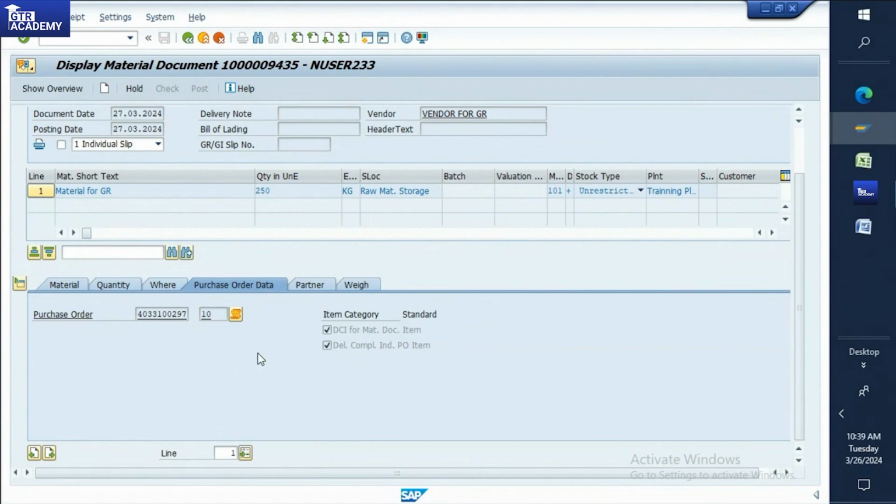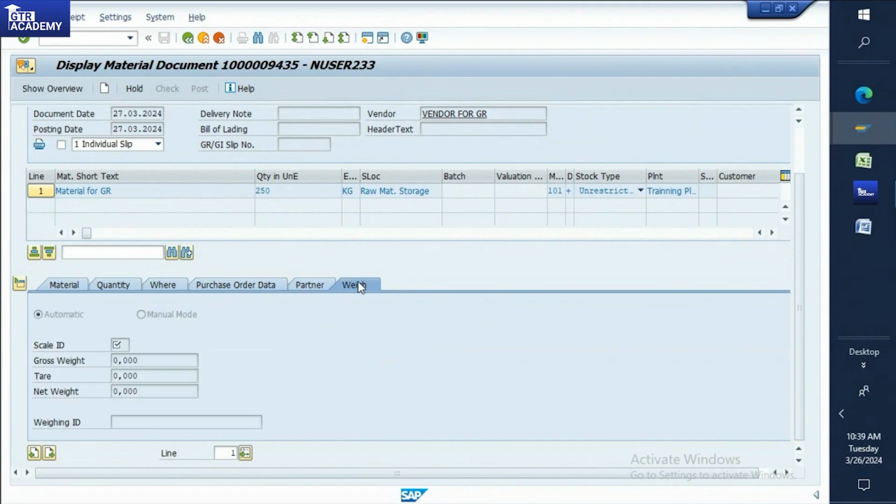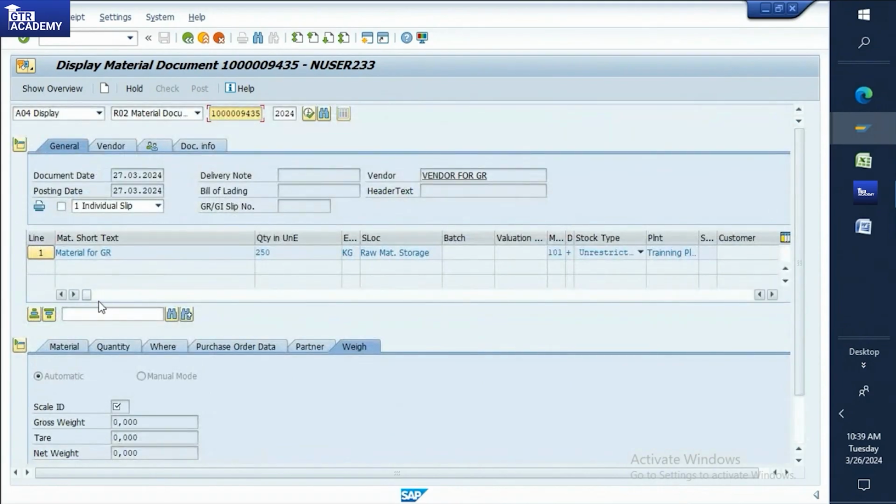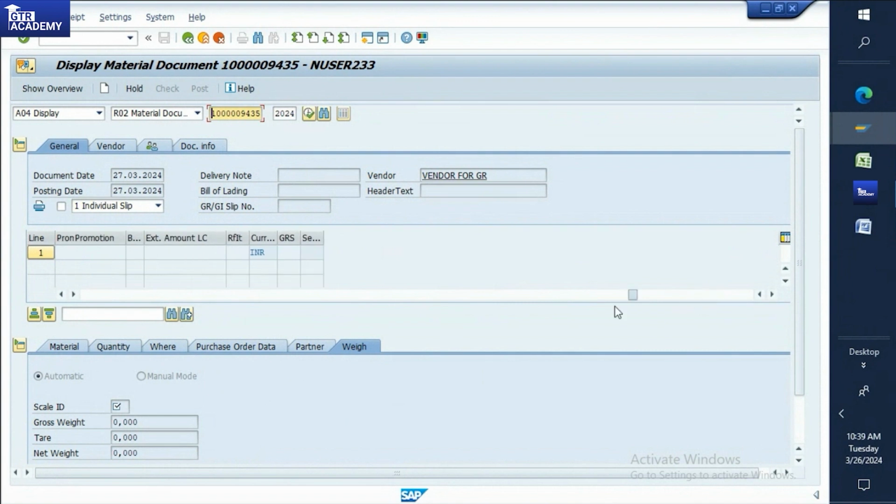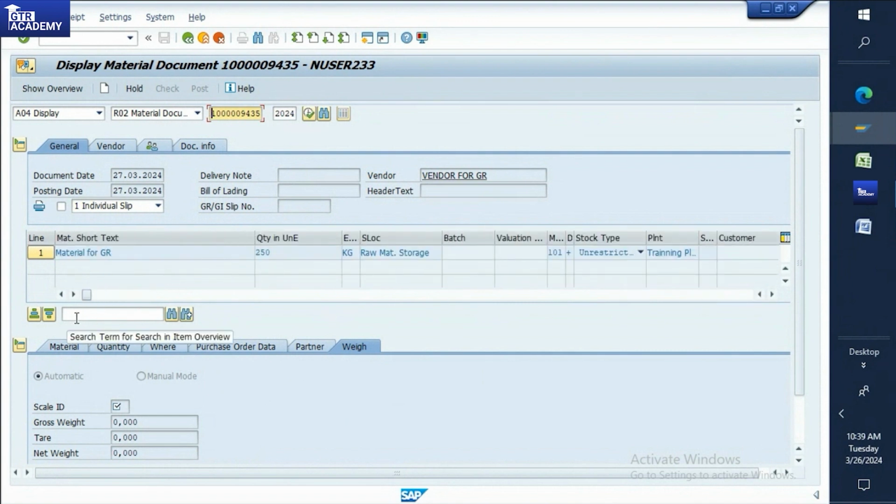Or else, the second scenario: for example, the vendor has delivered 150 material, and the remaining 100 materials you don't require for further purpose. That time you need to do the settings under the delivery completion indicator. You have to mention the second one, set. At that time also this box will be updated, if you have set that box. Done. And then the normal vendor details and the weight details. See, everything is done. This is the display one.